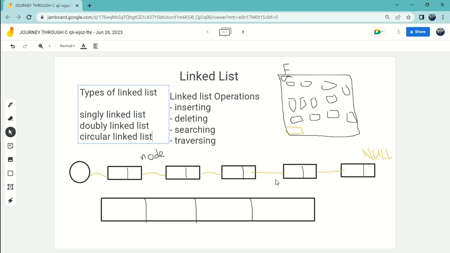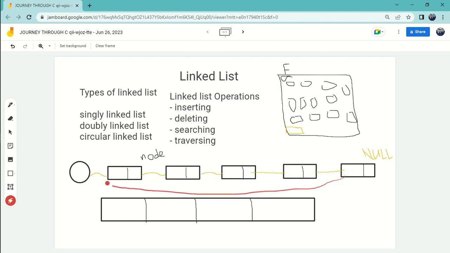The singly linked list is just like this. The traversal can only be one way. Movement can only be forward. You can't move backward. You move from the beginning to the end. You can't move from the end to the beginning. You move from node 1 to node 2. You can't move from node 2 to node 1. So it's only forward movement.